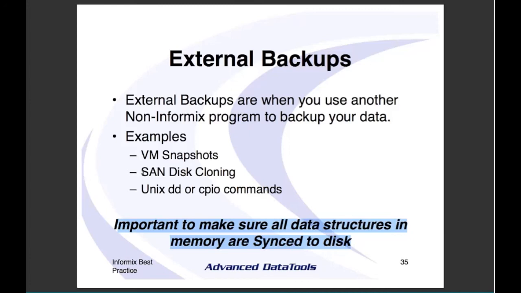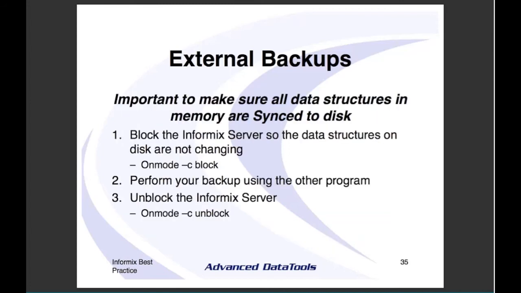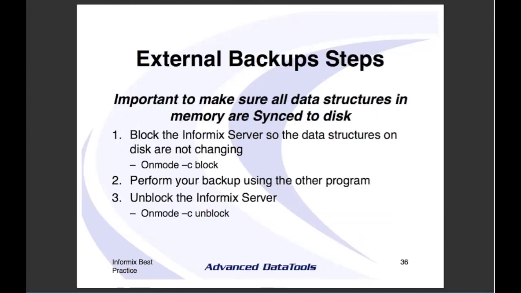If you don't do the external backup right, it may not work when you try and restore it, and you really don't know. If all the data was synced to disk, then it will work. If anything was in memory and not synced to disk, it won't work. So the steps to do an external backup are to block the Informix server. Now, people don't like to do this because this stops everything. You issue an onmode -c block command. If your external backup is quick, it's not a problem. People can still do selects. They can't do updates when you block the server like this.